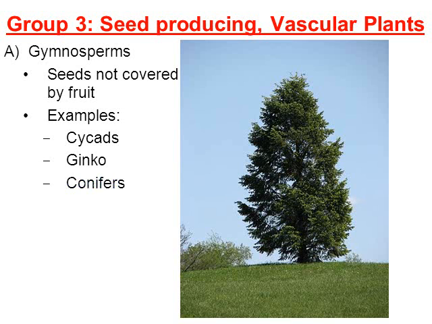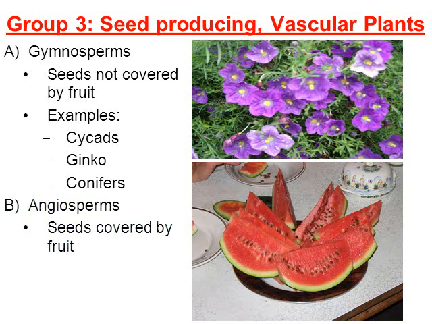We're going to mainly focus our attention today on conifers. In another video you can browse through my video library, and eventually we'll talk more about angiosperms — these are plants whose seeds are covered by a fruit. Gymnosperms and angiosperms are the two seed-producing vascular plants. This video is only going to cover gymnosperms, but if you want to learn more about angiosperms, I have another video for that as well.